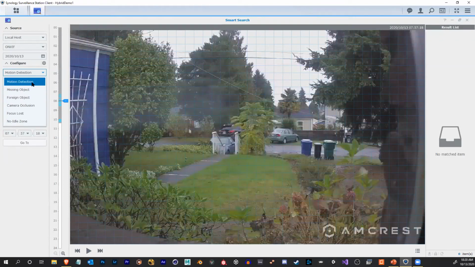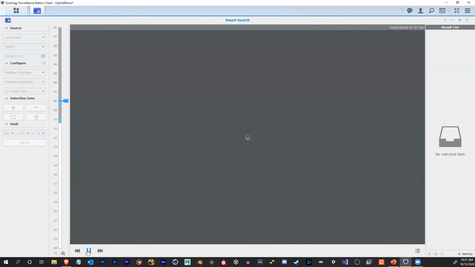But here I'll just click on motion detection. Again, we can change the sensitivity settings depending on what we need. I'll keep it at a medium. And the detection area will help us isolate so we're not grabbing birds or planes flying by or a cat crossing the yard or anything. I'm really just curious about this area here where my garbage bins are. So now that that's highlighted, I'll click play.